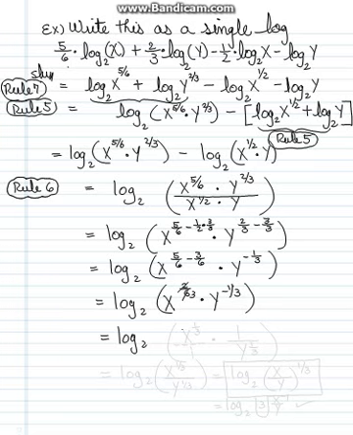of x to the 1/3 times, now let's make that a positive exponent. Write it as 1 over y to the positive 1/3. I'm using the rules of exponents there to write that, because y to a negative power is the same as 1 over y to the positive power. Now, you know that this is a whole number over 1 even if we don't write it, so we can multiply that together inside of the bracket. Log base 2 of top times tops, x to the 1/3, over bottom times bottom, y to the 1/3.